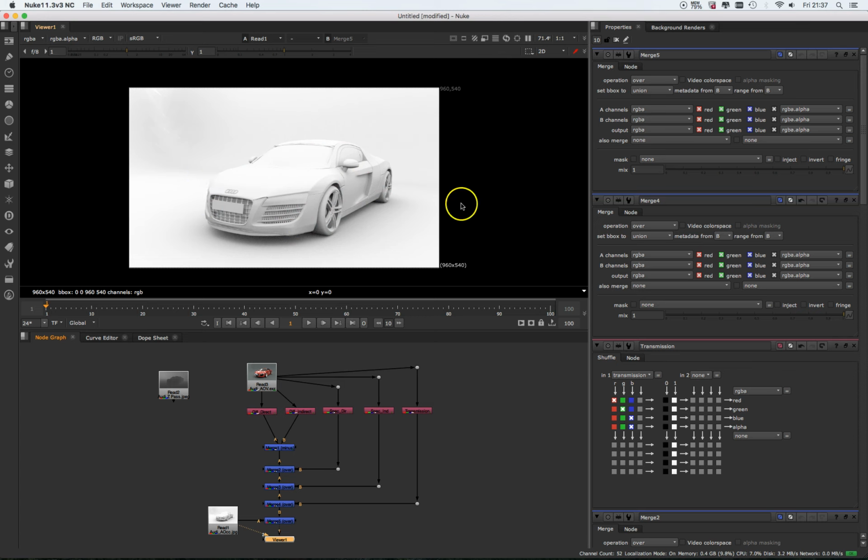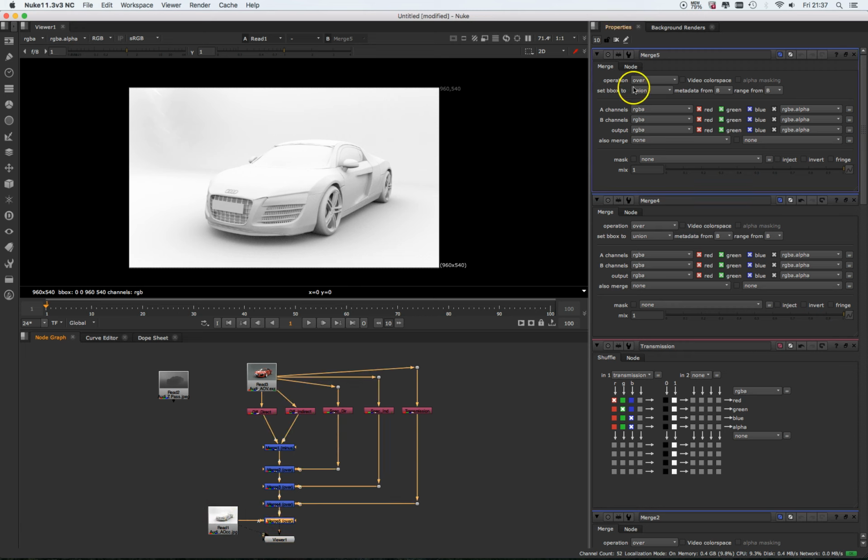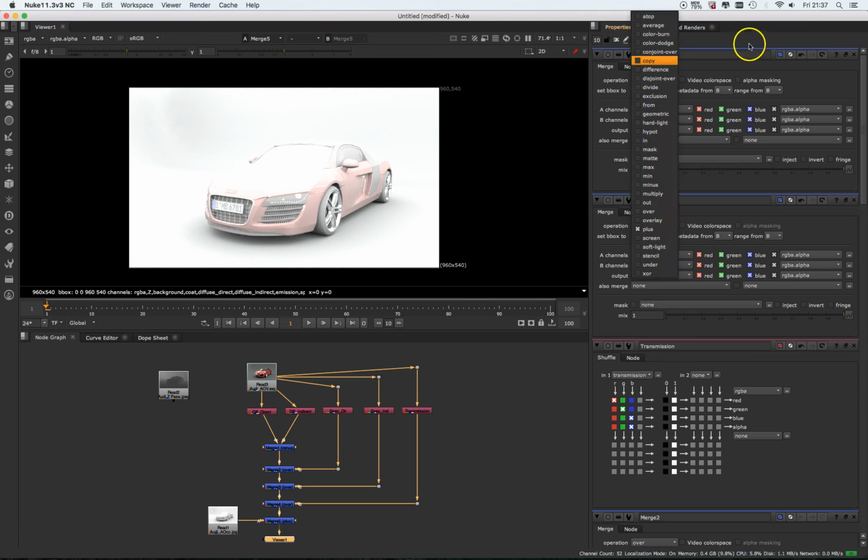But I actually quite like the shadow that we've got there, the ambient occlusion there. So there's something else that we're going to have to do with this ambient occlusion layer, rather than have it used in an over operation there. Okay, so we could try the plus. We're getting the same sort of thing. That's not going to work. Let me make sure I'm on number 1 view there, so let me just disconnect 2. So plus, as I say, didn't really make much difference, because it's an additive type of blend operation, it's adding to, in the same way as our over is adding over the top.